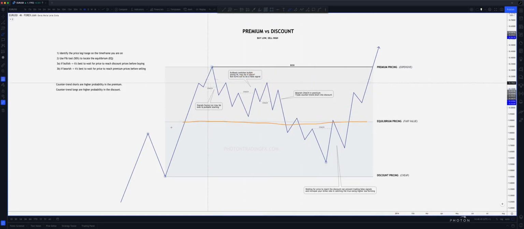So if price is bullish, in this case we are in a swing bullish trend, right? It's best, you don't have to, right? But it's better in terms of increasing your probability and then stacking those in your favor to catch those larger swing moves is to wait for price to come down in here before you buy. Now you don't have to do that, right? You will see that there will be times where price will not pull back to the equilibrium or the discount. It will just pull back a little bit and it will continue going on.